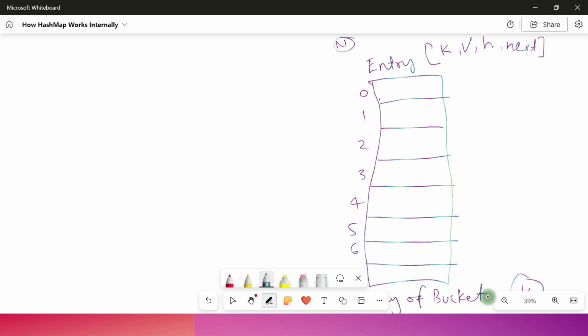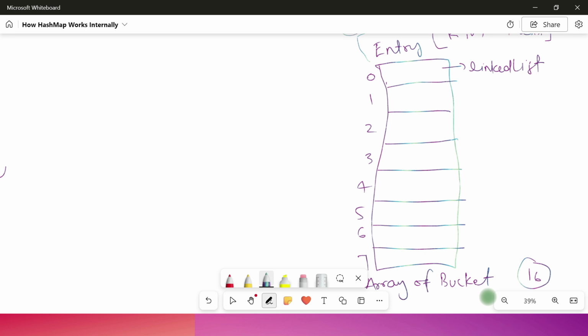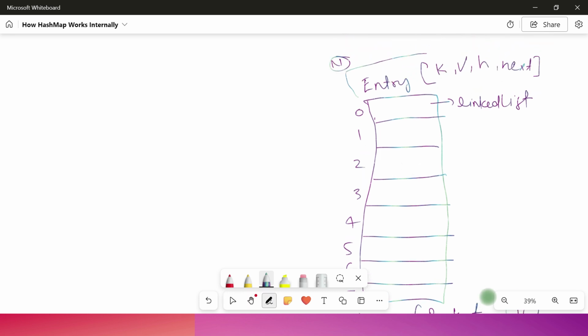So it is a representation of the first node of a linked list. When we say array of buckets, each bucket is a linked list. Initially each bucket is a linked list. So now we got the structure of how it keeps the elements internally. It is an array of buckets. In that bucket, for every key value that we put, an Entry object gets created, and that Entry object will be stored at a particular index. Which index it gets stored at, we are coming to that.